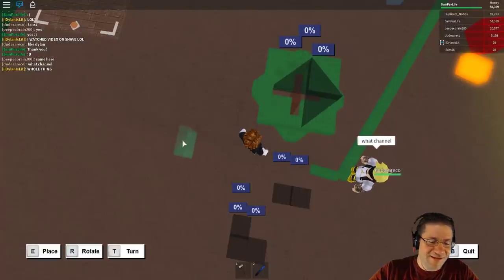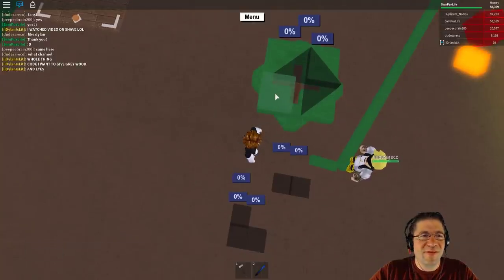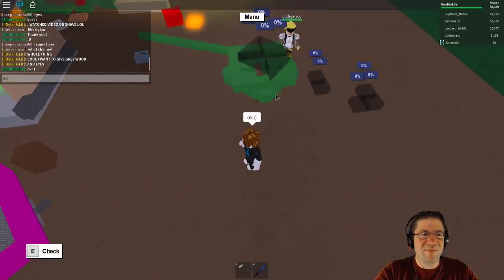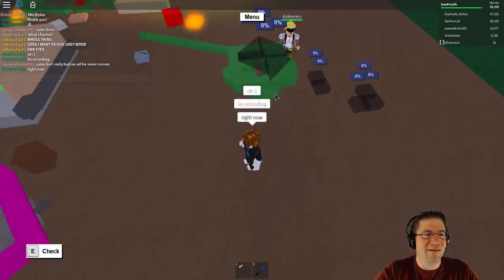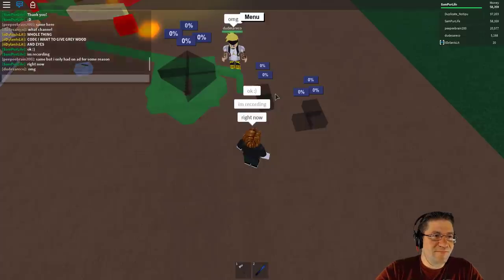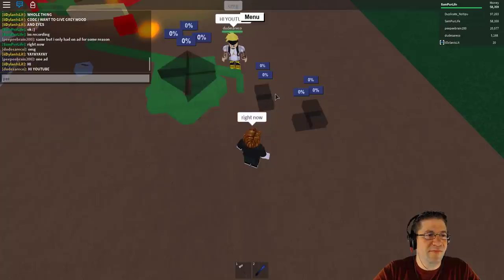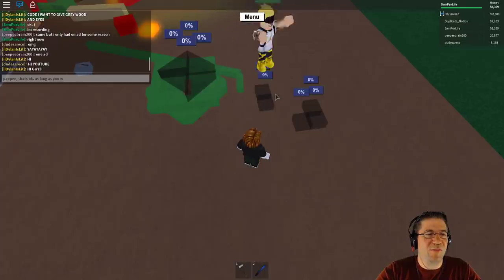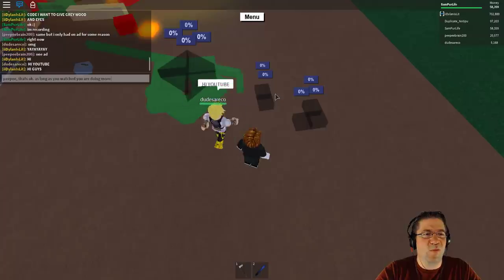Alright, let's rotate. Turn. Rotate. Rotate. There we go. Code, I want to give you gray wood. Okay. I'm recording right now. I only had one ad for some reason. That's okay. As long as you watched, you are doing more than you know.